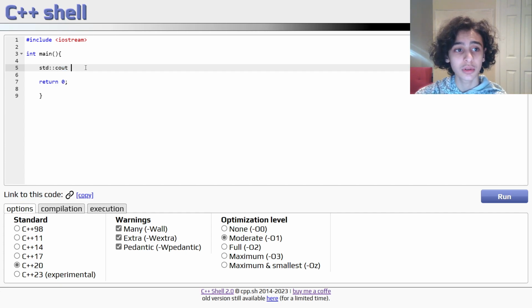When we're printing something with cout, we use the extraction operator, which is like this. This is an extraction operator. We use double quotes, two of them, and between them we write our text. Let's say hello world.